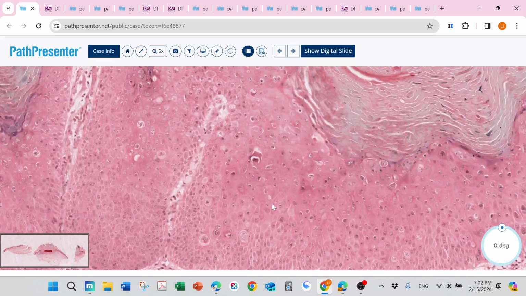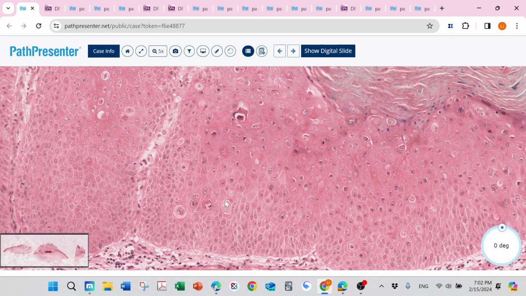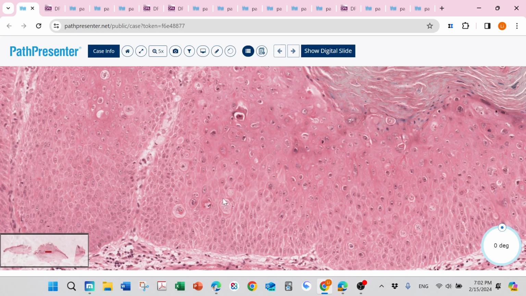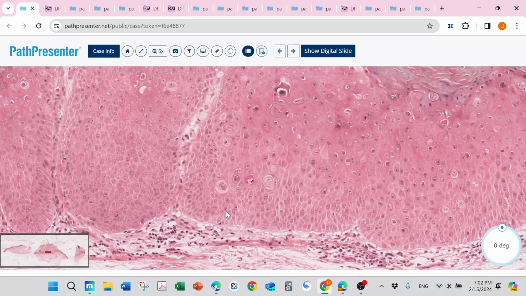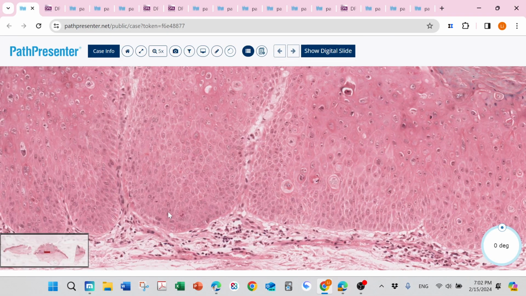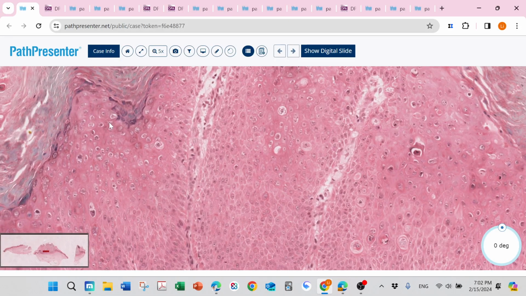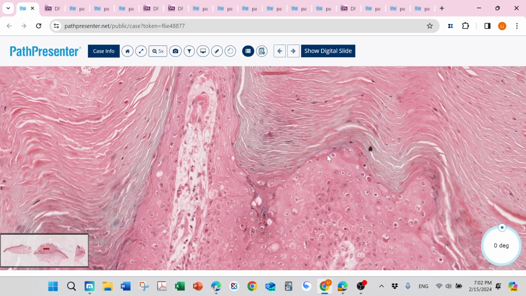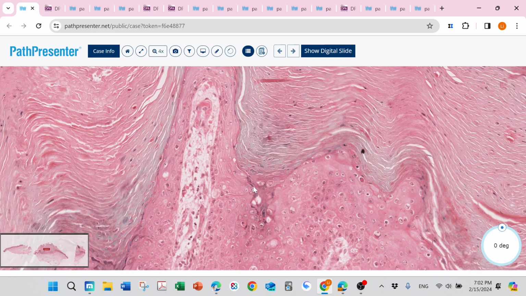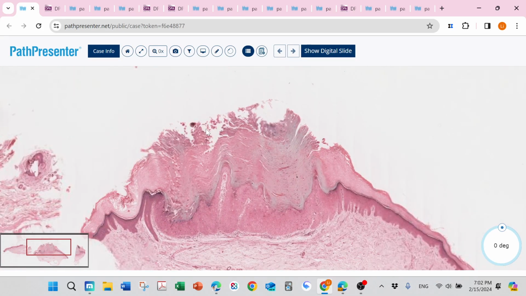But when we look at high power, this is just squamous cell keratinocytes, really big keratinocytes. And then they have the atypia, not just in the bottom, but it also goes into the full thickness. They lose their granular cell layer. They have pagetoid cells even going this high up. So this is another squamous cell carcinoma in situ.